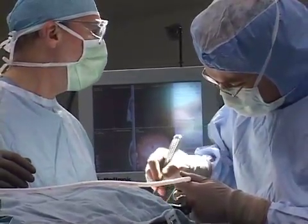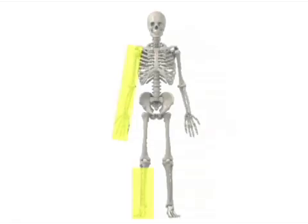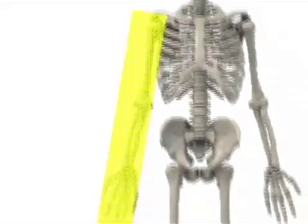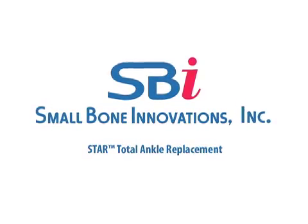This may be good news for more than 80,000 Americans who suffer constant pain and find it hard to even walk. Innovation in orthopedic surgery has been almost exclusively in hip, knee, and spine implants. This has meant that patients with chronic problems in the upper and lower limbs have been short-changed. A company called Small Bone Innovations is standing up for these patients.